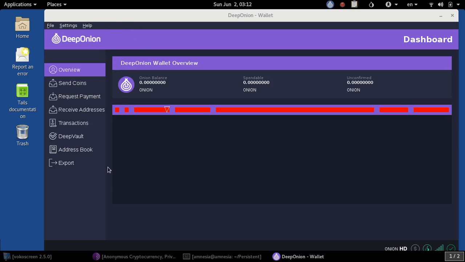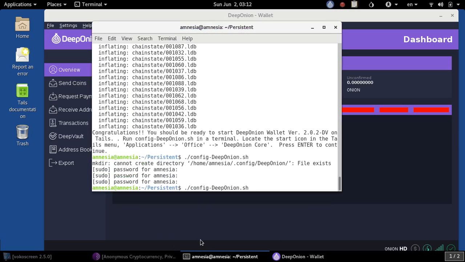I believe that's it. Just don't forget, if you try to run the wallet without running the config-deeponion file, you won't connect. So if you sit there forever and it doesn't connect, sometimes it takes a little while, but if it's 10-15 minutes and you haven't connected, you probably forgot to run this file, and it won't hurt if you run it again.